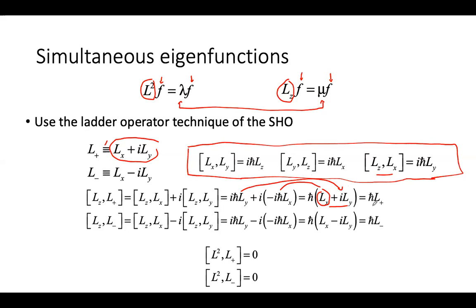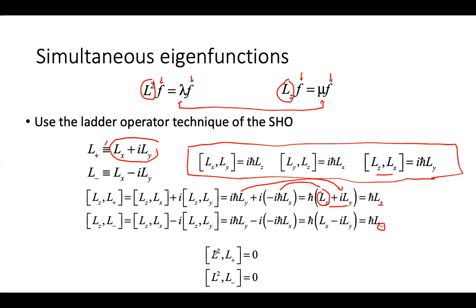But look, I recover L plus with h bar. Okay, so the answer, I guess, is no. The z component of angular momentum doesn't commute with this thing that's the raising operator. And quite frankly, I wouldn't have expected it to, because neither the real nor the imaginary part commutes with Lz, so I wouldn't expect the result to either. But I do get this kind of simple result here. And if I'd gone with the lowering operator, I'd have found the exact same result, except I would have found h bar times the lowering operator is what I get at the end.